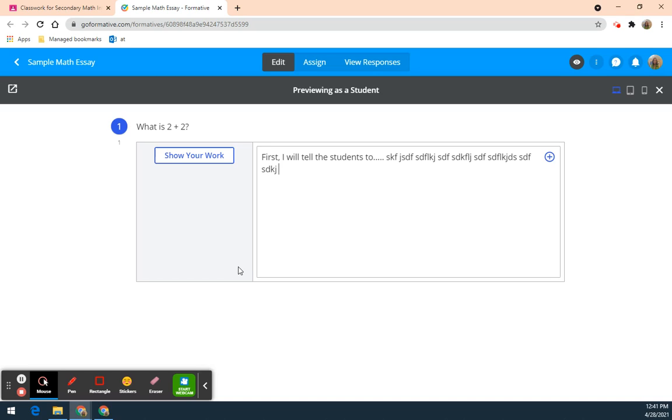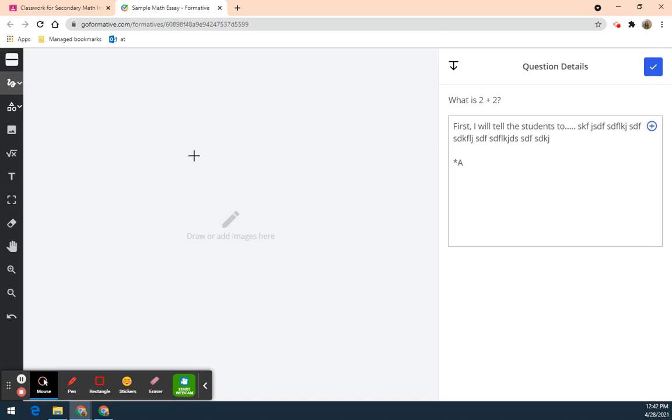shapes or functions or tools, you can then maybe make an asterisk and call it A here where you're typing, and then go to the show your work piece. And this is where you can begin incorporating some of those tools. So you'd want to start by clicking on the text box, asterisk A, so that this piece here coordinates with this piece here, and then click on the square root of x to start incorporating some of the math tools.